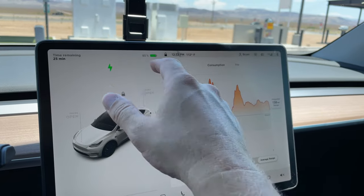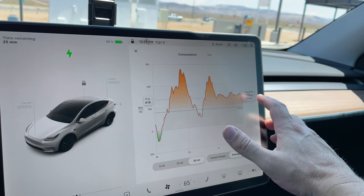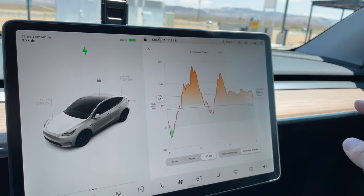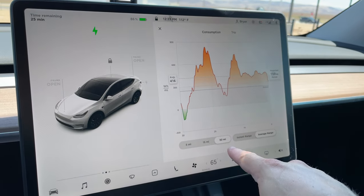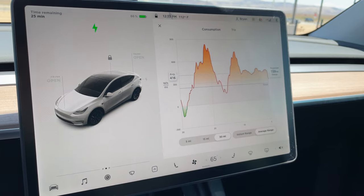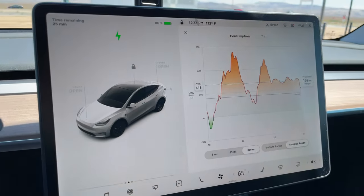So if you can keep it to around 85%, do that. Now I'm going to try to charge a little bit more, simply because remember I needed to get 155 miles to get to that other supercharger, I think it was Wickenburg or something. So I want to make sure that I can get there. I'm looking at the actual consumption or energy efficiency based on the last 30 miles of driving, and right now it has me at 159. And I've got to make it 155. That's a little too close for comfort. So I'll sit around for another 10 minutes or so and get that up to the low 90s, 95, somewhere around there. And then I'll take off.